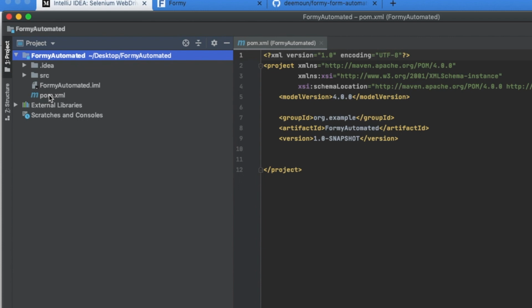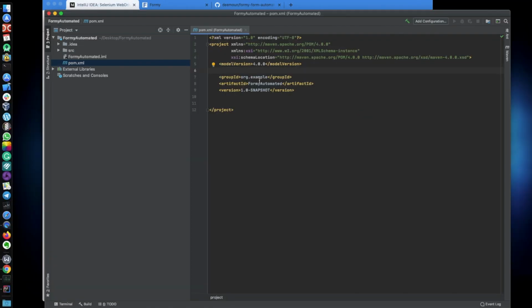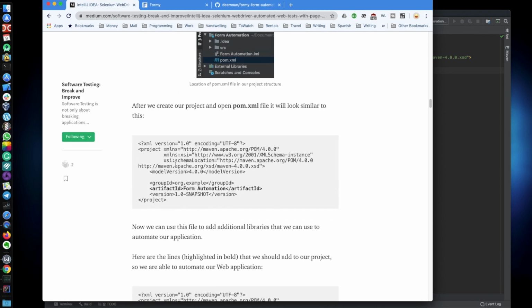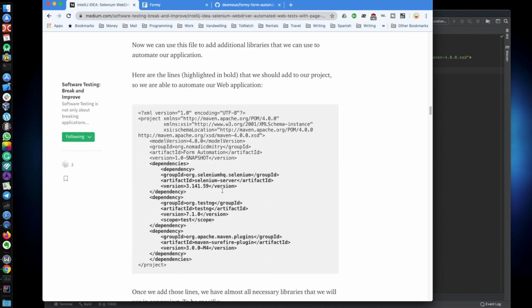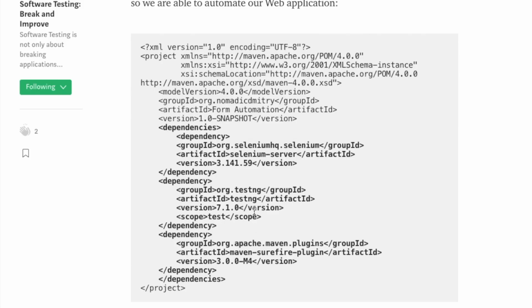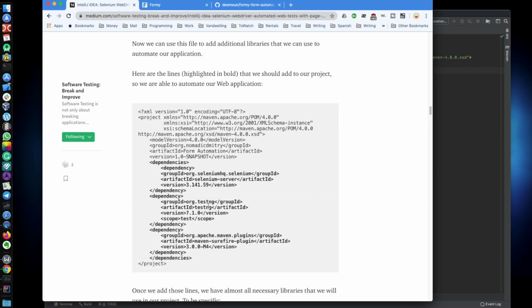First of all, we need to open this pom.xml file. The pom.xml is a file that contains all the paths to the libraries that we need to download, and that's what we're going to do. As I described here in the article, all this logic behind it. We're going to need the Selenium library to provide us with all the automation capabilities. We need to plug in the TestNG library. This is the unit testing library that allows us to verify values, for example, if what we get is actually what we expect. So it compares what we expect, the results, and what the actual result was.